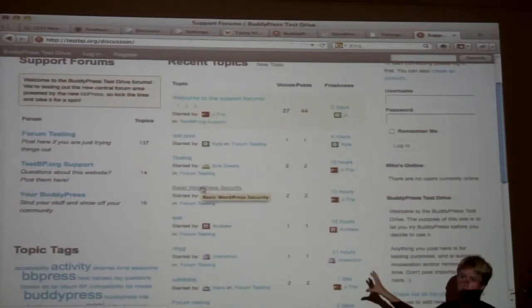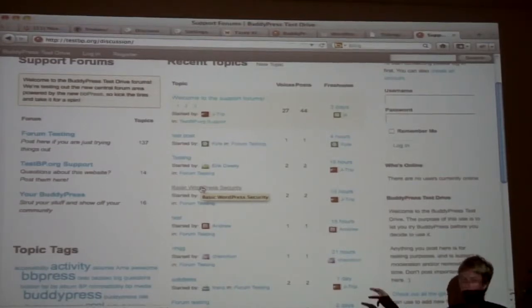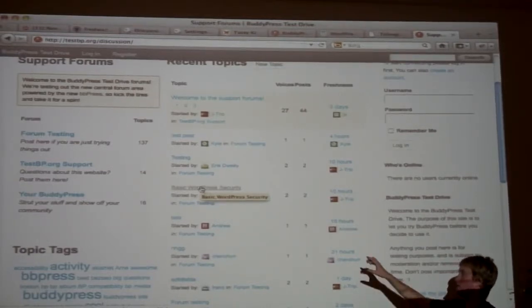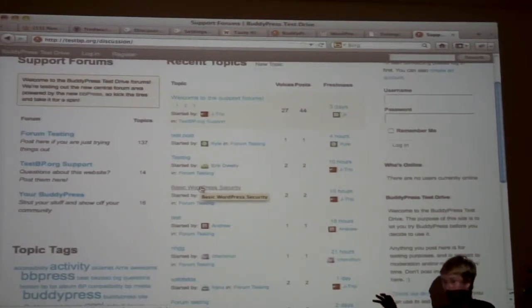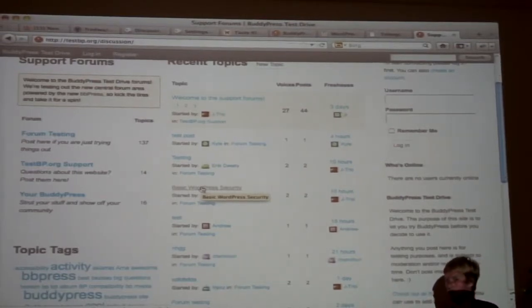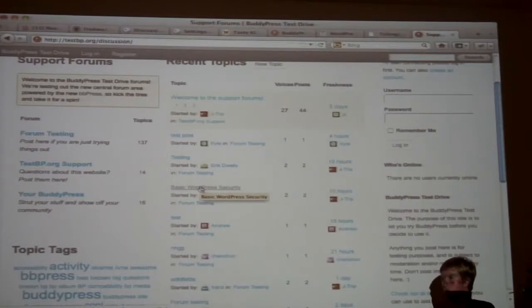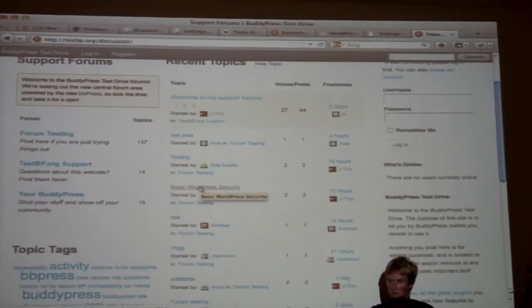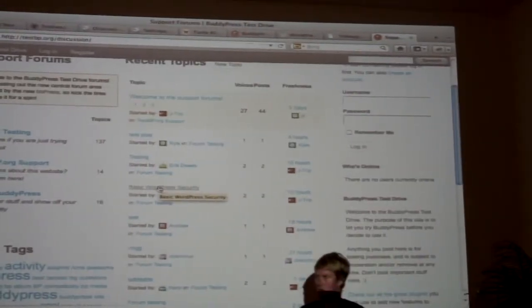So you can already do this. You just turn on BuddyPress. If you do this, you'll probably want to turn off group forums, because then you'll have two separate forum streams, and that's a little confusing. But you can turn this on right now. In the next version of BuddyPress, 1.6, we will have rebuilt that middle layer, so that all of the things you can currently do with BuddyPress forums inside of groups, you'll be able to do with this without taking away any of this stuff. So you'll have both options. They'll be able to be organized both ways.